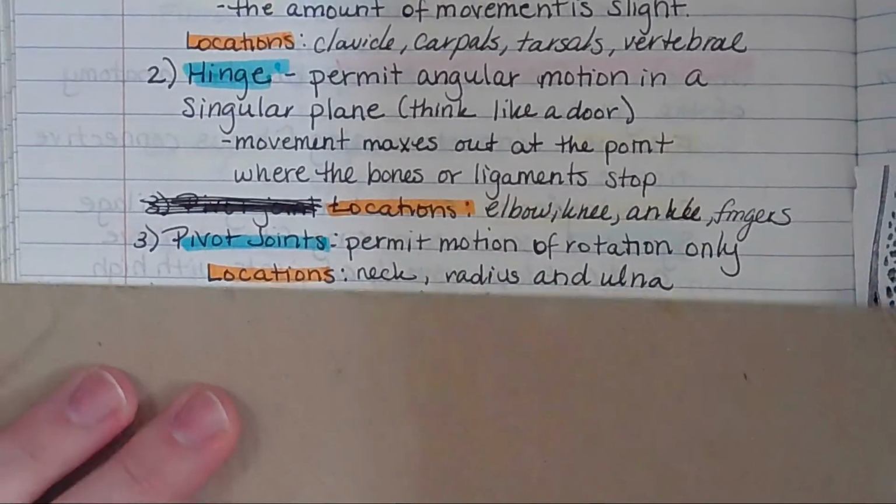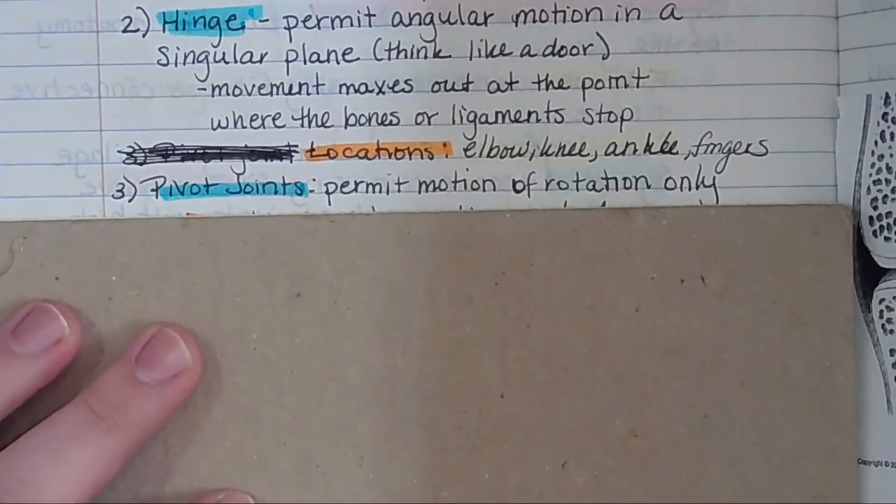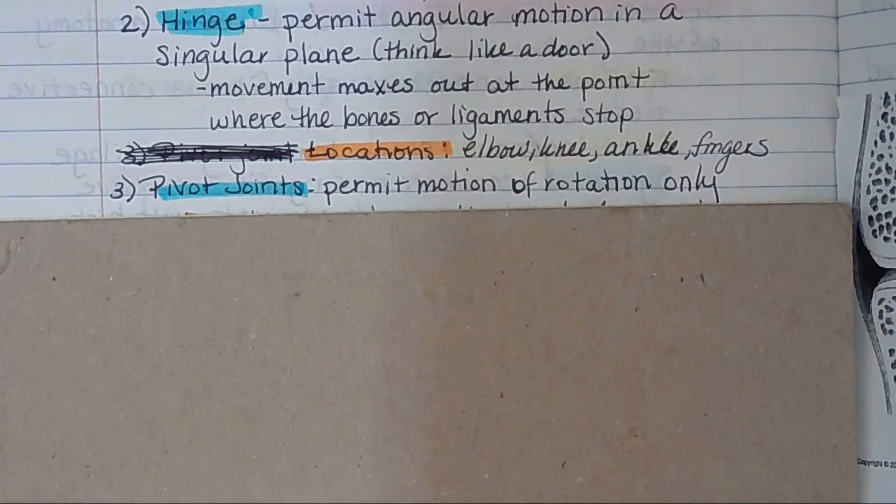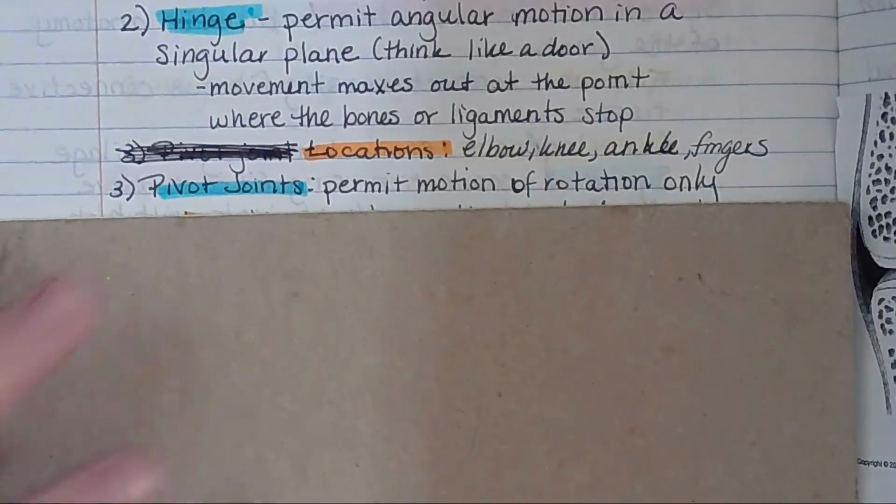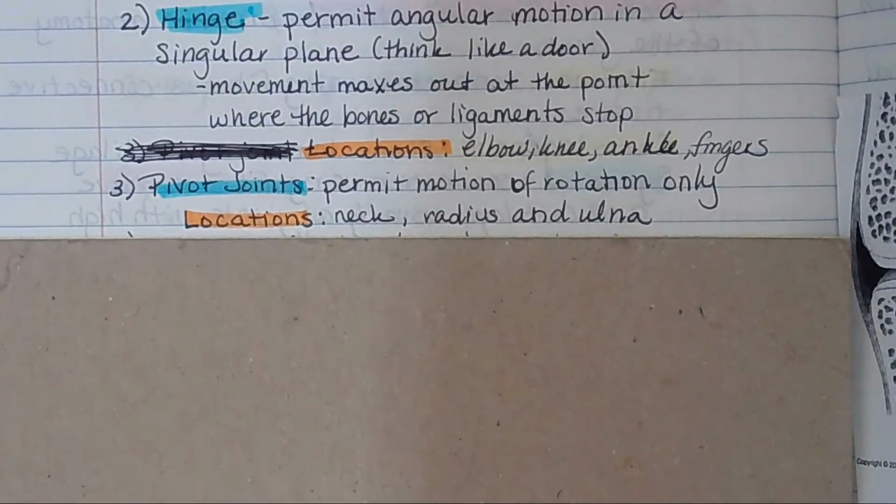Okay. The next type of joint is called a pivot joint. So pivot joints allow for rotational motion. Again, the idea that you can turn and look left and right, along a particular axis. Okay, so pivot joints, you don't have a whole lot of those in your body, but probably the most famous one is the one in your neck, right?